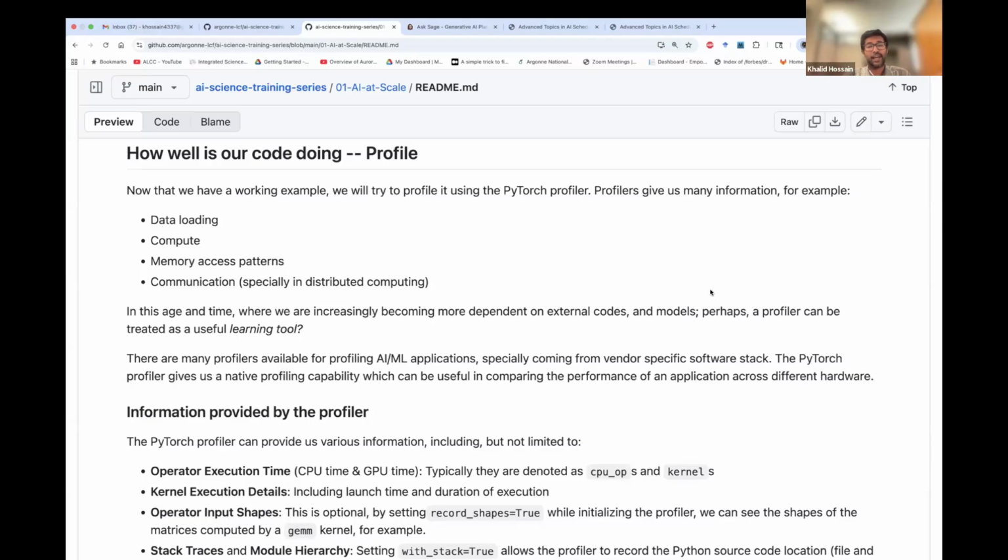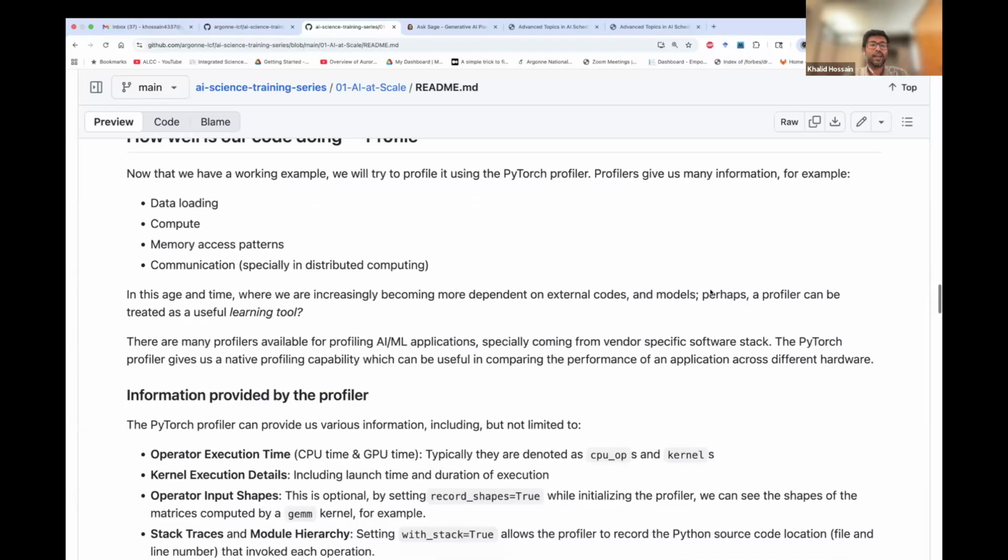profile your code. There are many vendor-specific profilers, but PyTorch profilers give us a way to compare the performance of this single piece of code across many GPUs, for example, Intel GPUs, AMD GPUs, NVIDIA GPUs. And it comes with PyTorch, so it's easy to use for quick investigation.